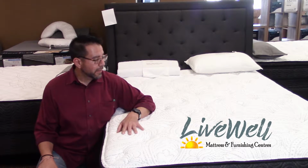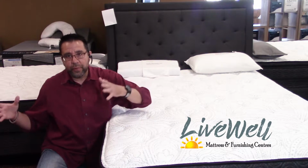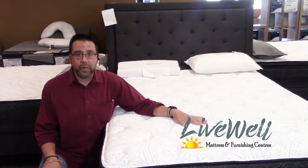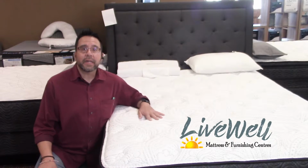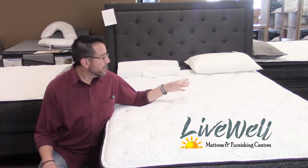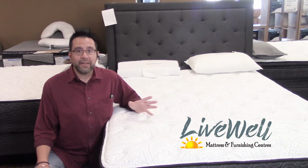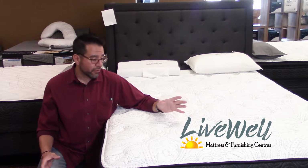constructed bed. This is the first in the lineup as you enter the different price points. First we went with Cook, now we go with Helens. This is the first in that lineup that has individual pocketed coil springs, and what that means is if I'm moving over here, let's say I get home from work late, I'm getting in the bed, I am not waking up my partner on that side of the bed. There's little to no movement with individual pocketed coil springs. That's super important.